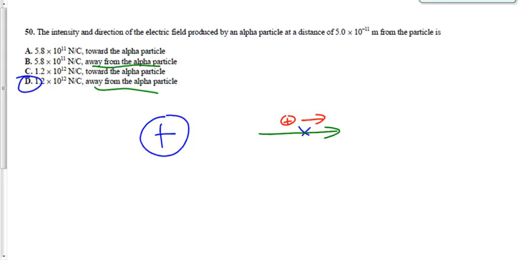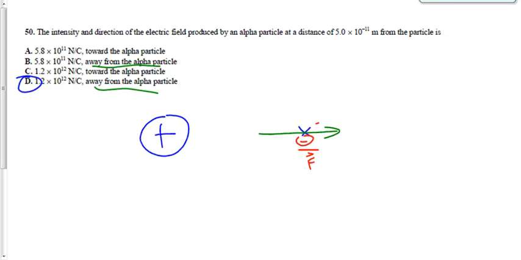If I was to take that positive particle away, that doesn't change anything about the field. It still points to the right. We just know that if there is a positive particle there, it's going to go in the same direction as the field. What if I was to put a negative particle there? Which way would it experience a force, I should say? To the left or right? To the left. It's going to experience a force opposite to the direction of the field, and we know that because it's attracted to that positive producer, right?